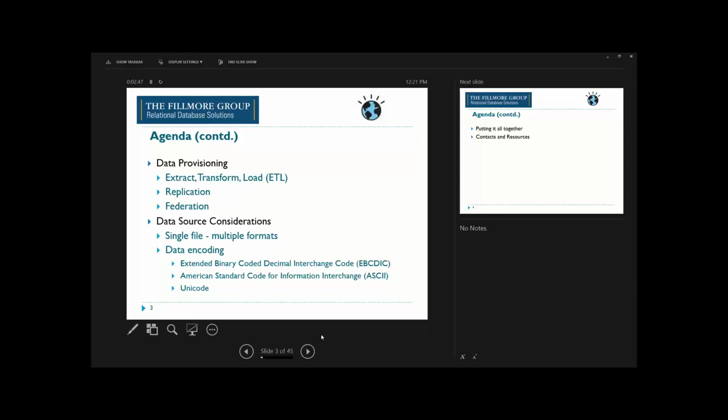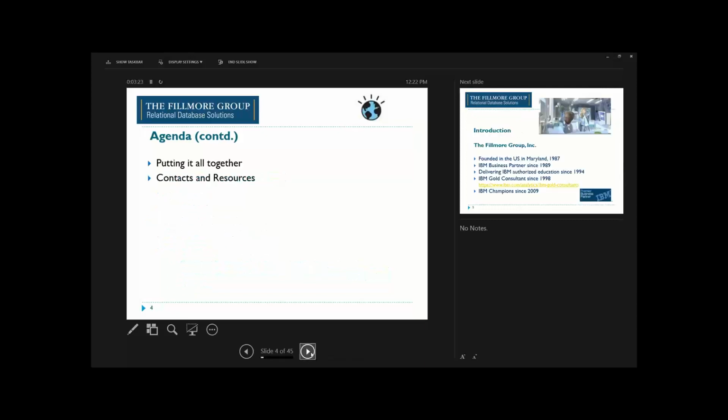And just as a caveat here, the purpose of this presentation is the expectation that the data originates in System Z and will continue to reside in System Z. We have lots of projects that have been working on, as Kim just said, moving data into Kafka or into other repositories off platform. The design paradigm here is that it starts and ends in Z and may make a couple of stops along the way. Then data source considerations, things that you need to know about if you're working with mainframe data, and finally putting it all together.